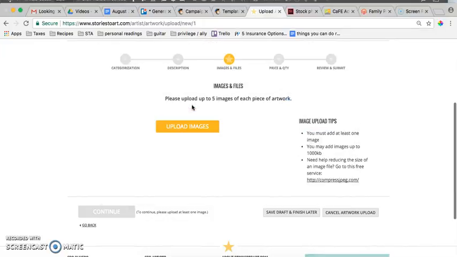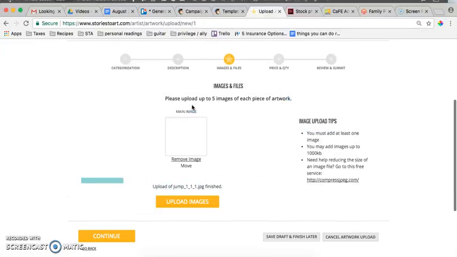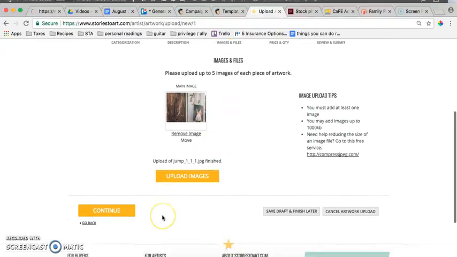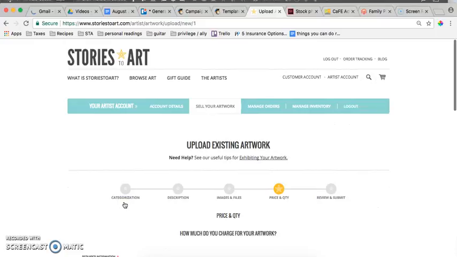here's my image. And once it's uploaded, it should show up here. Particularly for dimensional artwork and sculptures, we recommend uploading 3 to 5 images, sort of illustrating or showcasing the different angles of your piece so that the buyer can get a sense of how it looks in space. But for now, just as an example, I'll just upload this one image of my photograph. Once that's done, I'm going to click Continue.